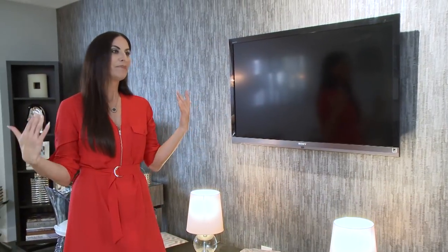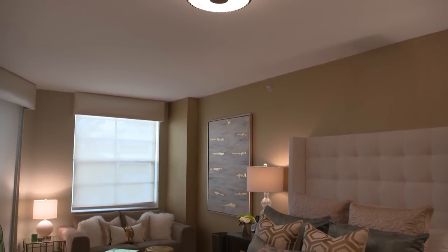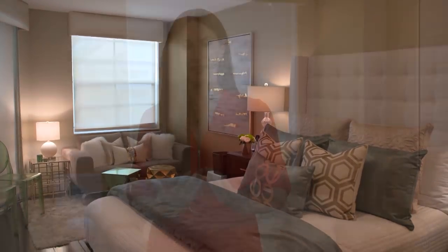Since I don't have recessed ceiling lighting in the main living area, the ability to control different levels of light — having some lamps here, a ceiling fixture here, another lamp over by the sofa — allows me to pick and select the kind of lighting mood I want, whether it's daytime and I want brighter light for doing work, or evening when I want it to be a little more dim and cozy. I tried to layer the lighting and have it in different areas to make the room more cohesive, but there's definitely a lot of room for improvement.